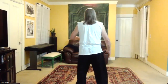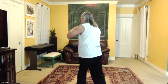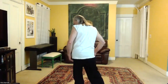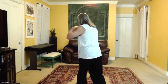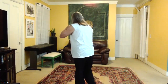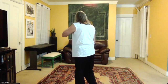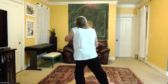So here we are, we're getting the ball of the left foot, you set the left knee, you spiral down to the left. Reach with the elbows, feel those fingernails. You're loading up. Notice how my butt is not outside of my foot, it's loaded up here. I'm feeling the connection in the ball of my foot. And then I step in with my right foot so that I can be very centered, relaxed in my left leg.